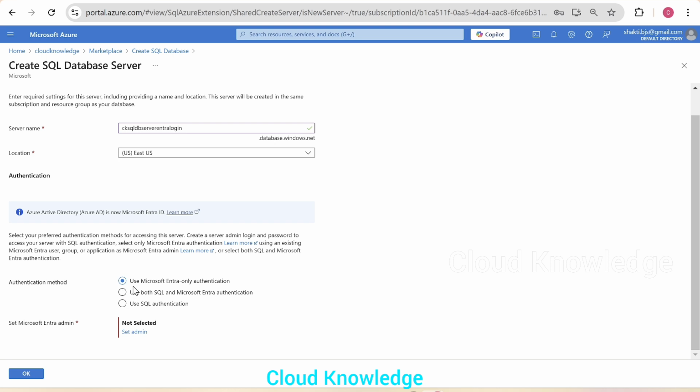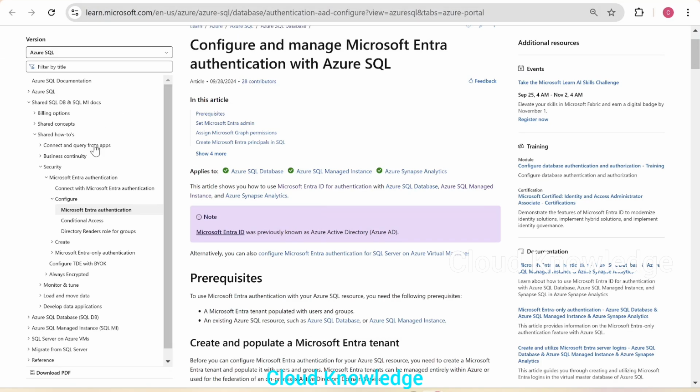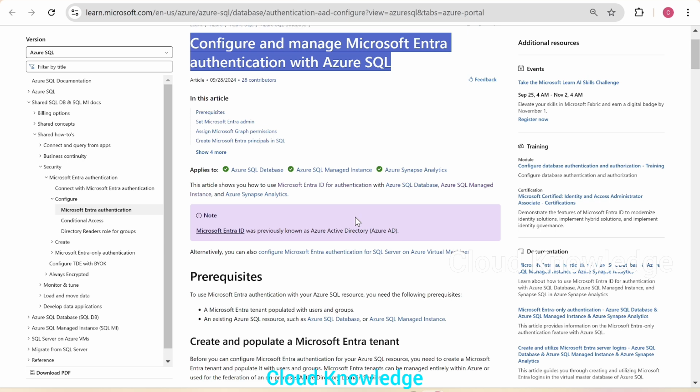Okay, so if we select the first option, we have to set admin. The prerequisite of selecting Entra ID or Azure Active Directory authentication method is to have an admin set. Okay, if you go to the official documentation page here, under the Azure SQL, under the security, we have Microsoft Entra authentication, and here they have given how to configure and manage Entra authentication with Azure SQL.